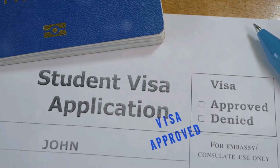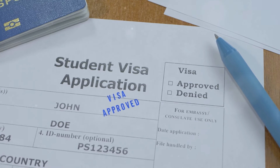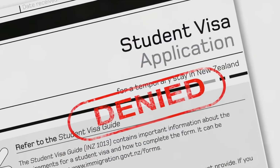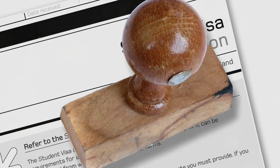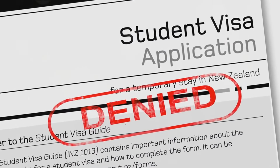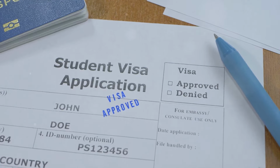New Zealand offers a range of student visas, each designed to cater to different study programs and durations. For instance, the fee-paying student visa is the most common type, perfect for those who intend to study a full-time course that lasts for more than 3 months. This visa allows you to stay in the country for the duration of your course, up to a maximum of 4 years. The pathway student visa, on the other hand, is ideal for those planning to undertake more than one course, or a pathway of courses, over a span of 5 years. With this visa, you don't need to apply for multiple student visas for each course. It's a one-time application for your entire study journey.